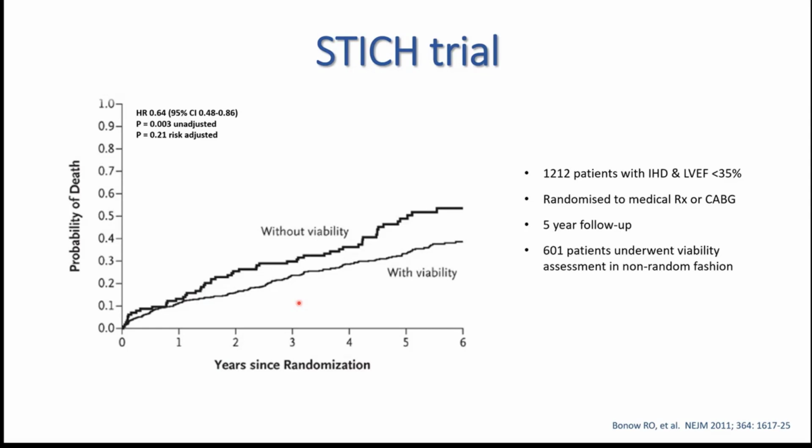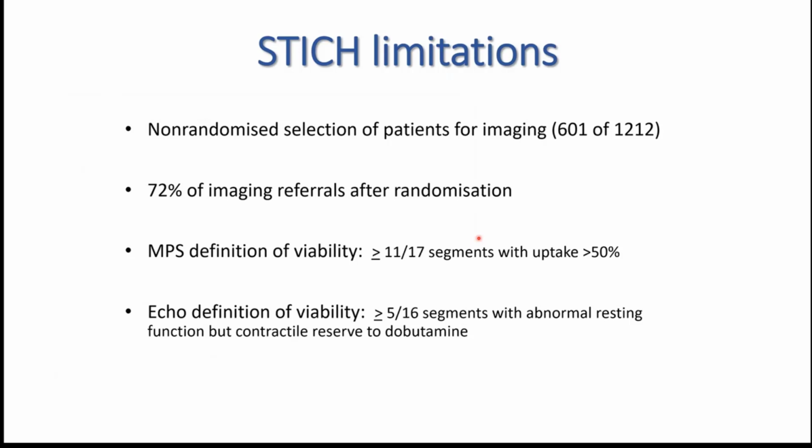So here's the STICH trial, much spoken about and of course much controversial, and you've already heard that there was a difference between revascularization and medical therapy in the 5-year and the 10-year follow-up, but no difference between those with and without viability. Actually there was, but when risk adjusted, it became non-significant. So the message got out that there's no point looking for viable myocardium in these patients with severe left ventricular dysfunction, because it makes no difference to their long-term outcome. I do not accept that message, and I'll tell you why I do not accept that message.